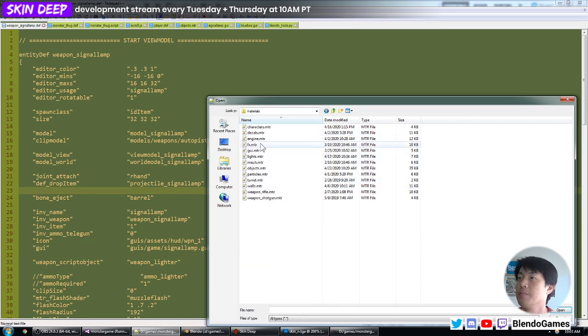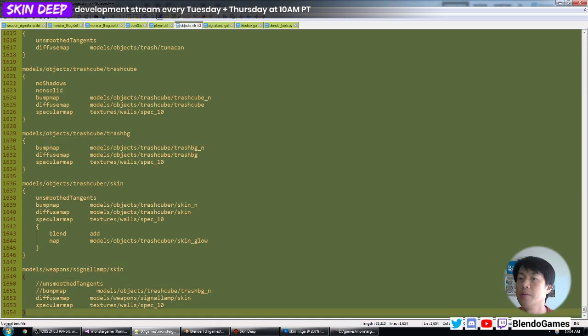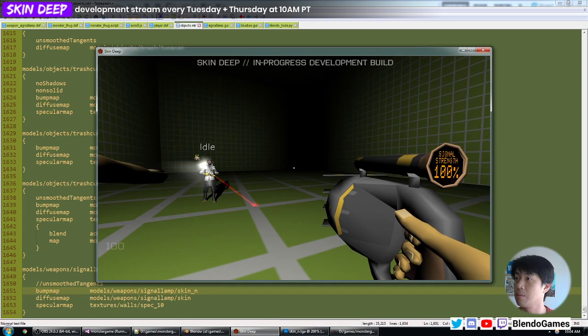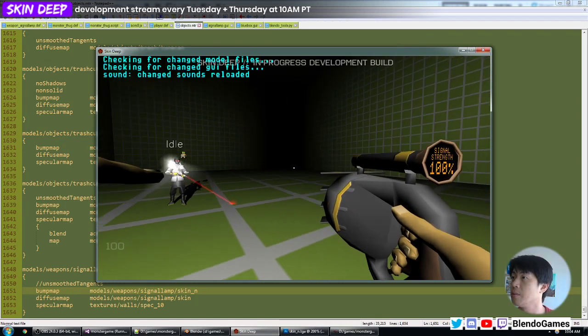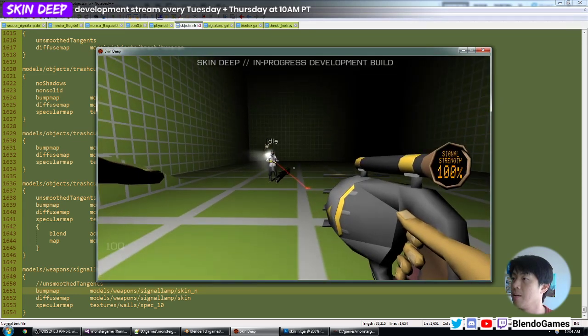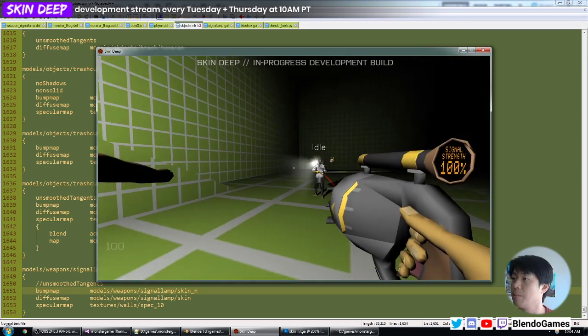Where is it? There it is. Let's see. We'll just copy and paste. And let's try it out. Well, there it is. It's pretty subtle. But I think it looks pretty good.